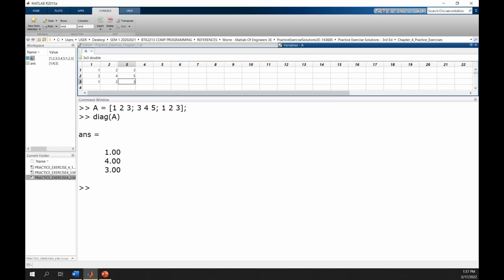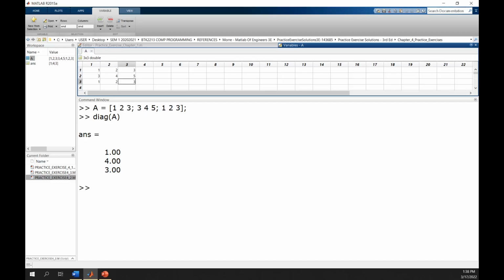Okay, you juga boleh guna diagonal function untuk extract by defining a second input k to this function. So positive value of k akan specify diagonals in the upper right hand corner of the matrix, and negative value specify diagonals in the lower left hand corner of that matrix.